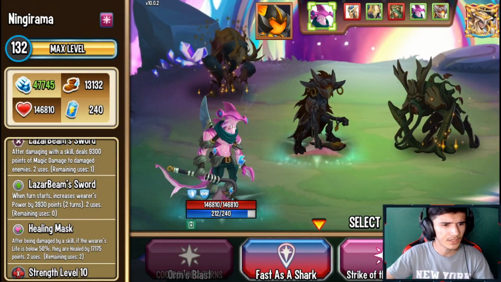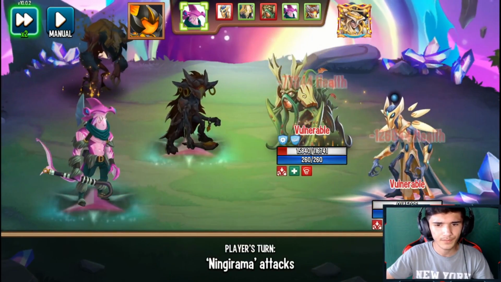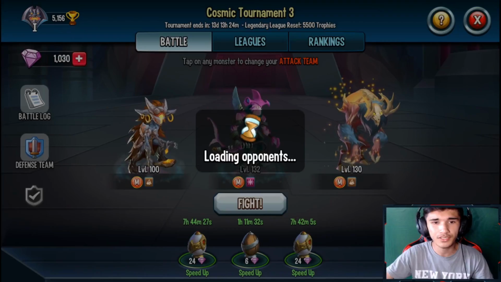how much damage will it do? 9,300. Yeah, he'll stay alive. Laser beam kicks in, 1800. That was actually pretty close. I'm going to go ahead and leave this match, but at level 100, Tabora is actually pretty good.